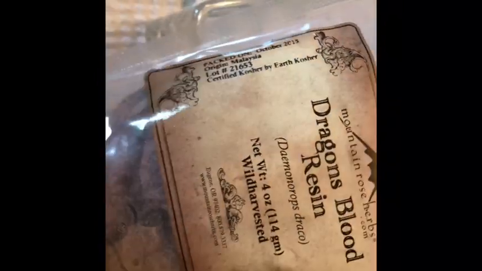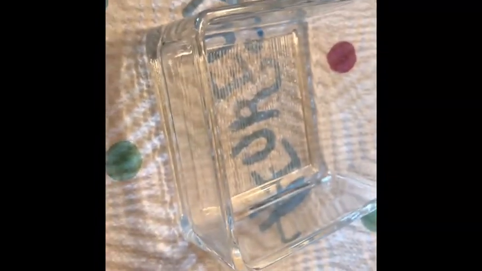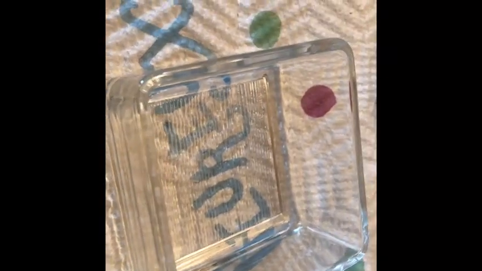Oh, I thought about using some of my dragon's blood resin, but I'm not sure if I'm going to actually put some in or just set it on my altar or do both. So I'm not really sure just yet what I'm going to do with that. And I also have some gold glitter. I'm going to put that in there as well.